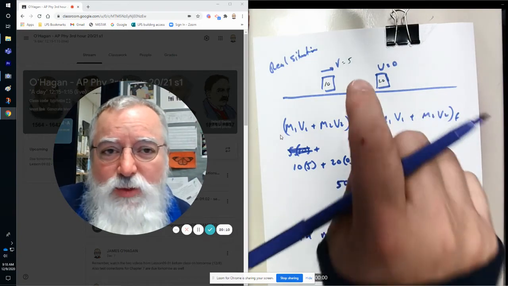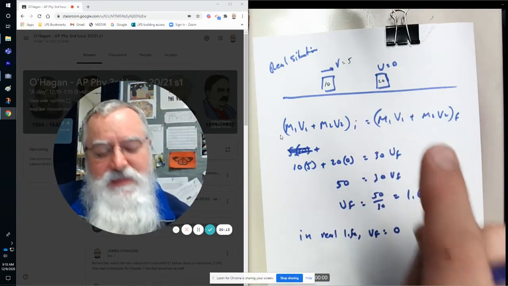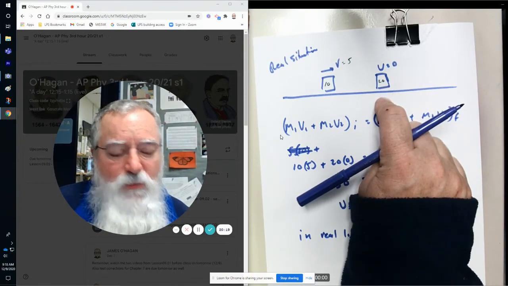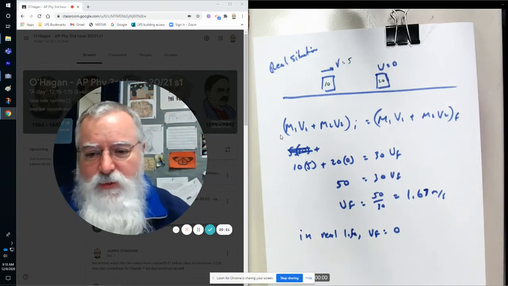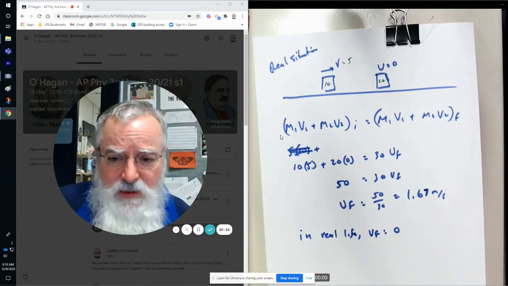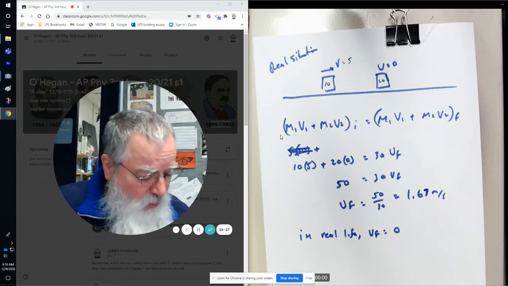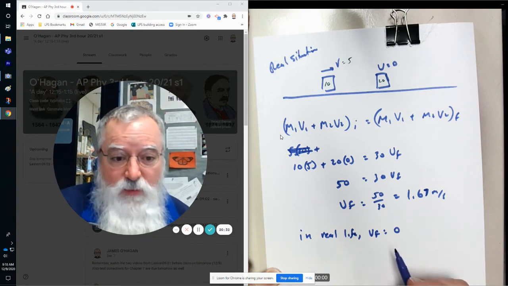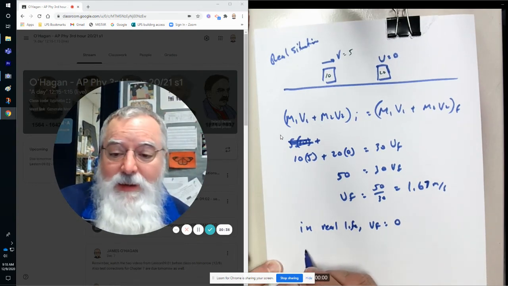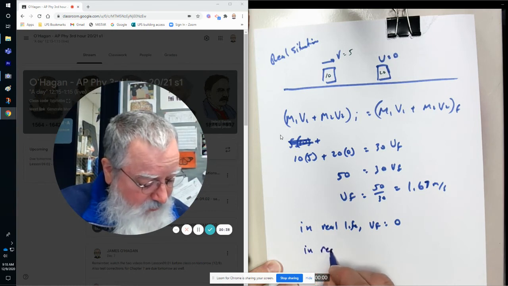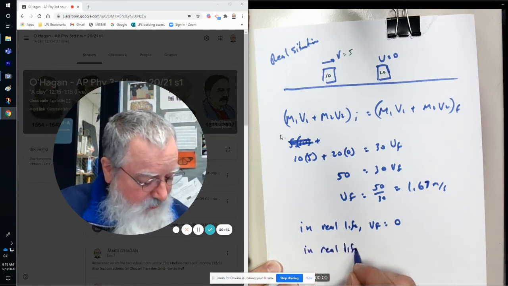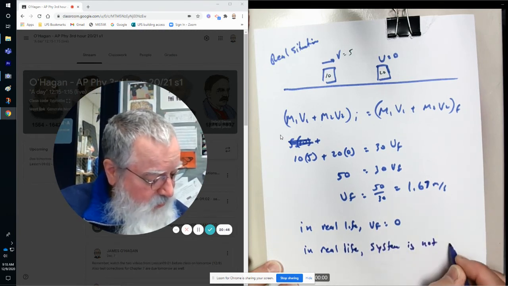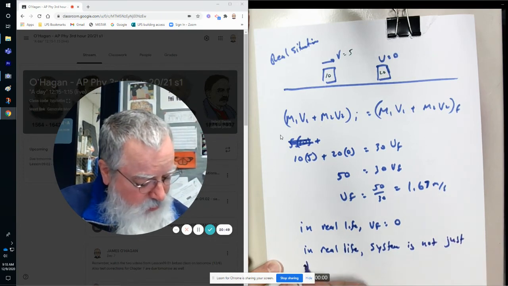But it's not. It's on an actual street. And an actual street applies actual forces to the tires of the big, giant van. And once this collision happens, those forces go through the roof trying to keep this van from moving, because the van has a lot of mass. So the reason we get a final velocity of 0 in real life is that the system is not just two vehicles.